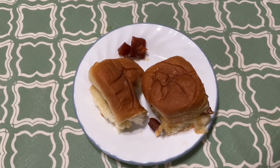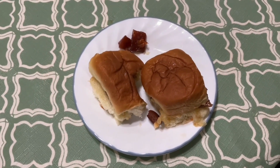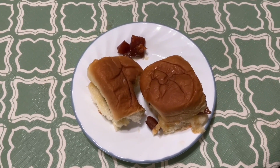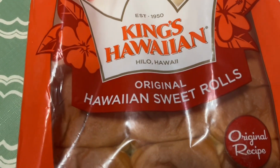You can find lots of things to put a meal together for almost no money at all. Can you believe it? Only thing I used extra for this meal was those 2 Hawaiian sweet rolls. Everything else was leftovers. Leftover Spam, leftover yumminess. Well, the King Hawaiian sweet rolls were the star of our last one.